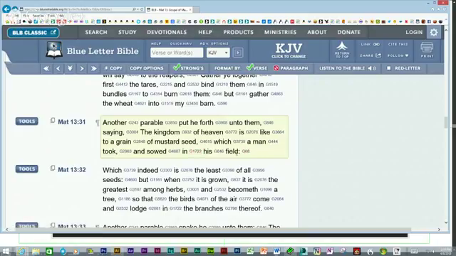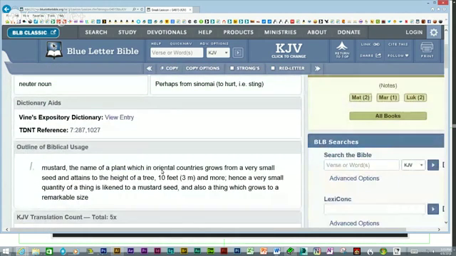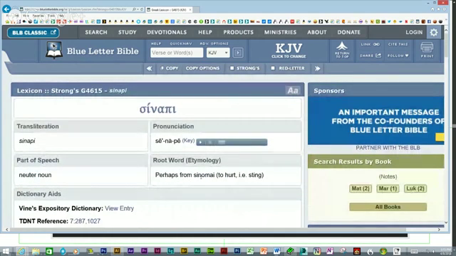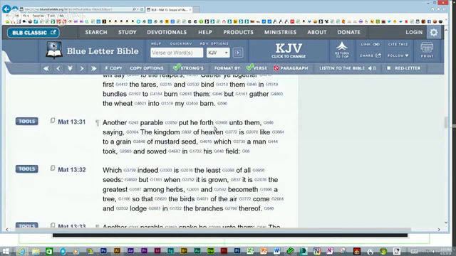So again, we are taking this field of the soul that is being planted by a belief, and at this time it's about a mustard seed. All right, and we can take a look at that mustard seed if you like. That particular mustard seed represents mustard. It comes from the root words to hurt or to sting. So it's a small thing that we are planting, but it's sometimes a painful truth that must grow.